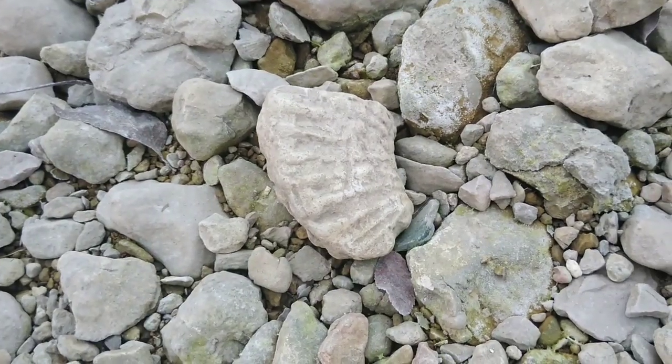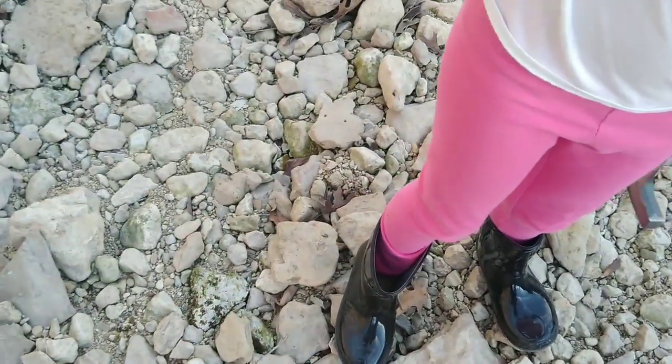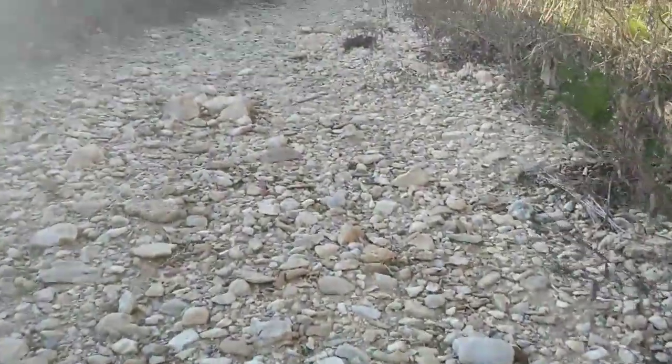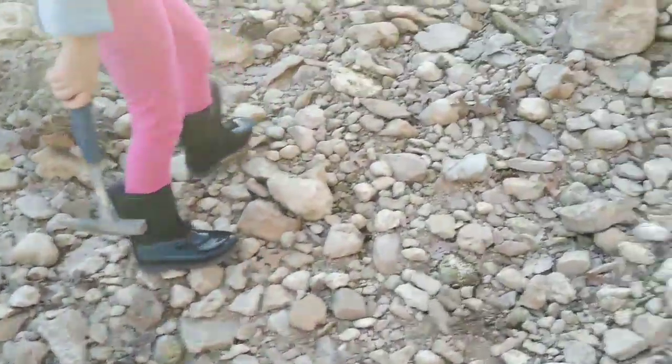It's a piece of clamshell or something. There's one right there — yeah, you can see it. It goes straight to the pocket. You can see a little suture pattern on that one too. Nice, good job! I need you to fit the rest of the fossils I've found in your pocket. Your pockets are stuffed! You can't go very far without finding them. You've got a good eye for them, plus you're close to the ground. You guys are doing better than I ever did when I first started.